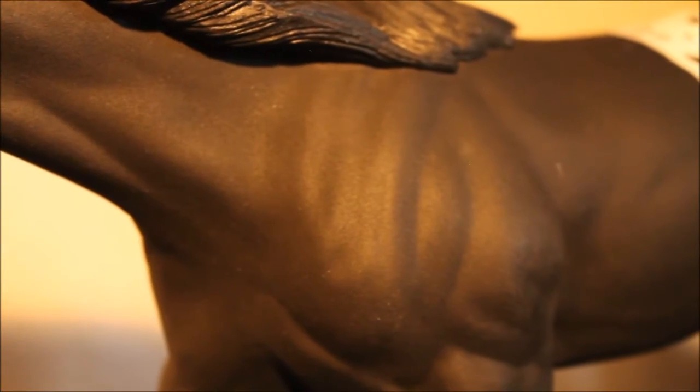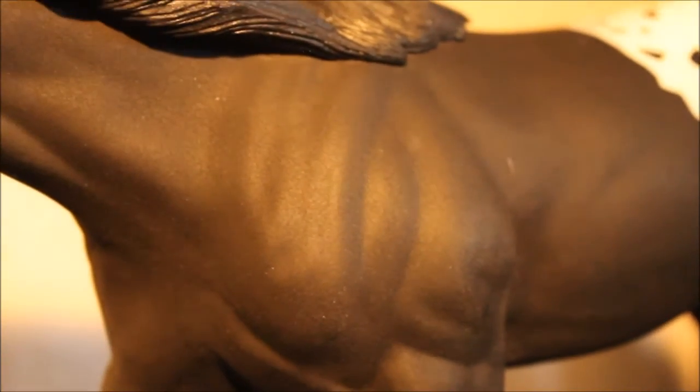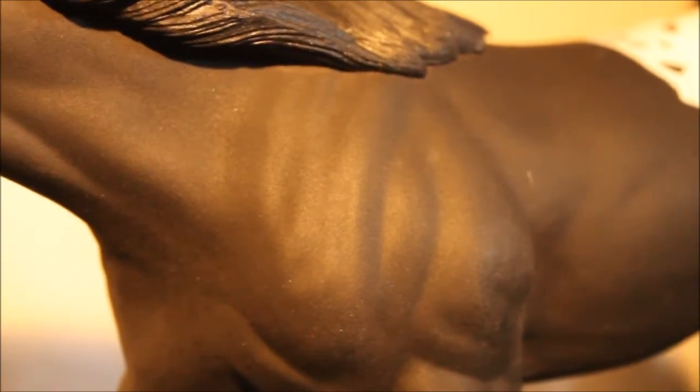Now, her body was painted in chalk pastels, which took forever. And of course her mane and tail and all her details were done in acrylic paint. But as you can see, she does have some scratches because I did take her out for photography, and I had to put a saddle and saddle pad on her, and so it did scratch her up a wee bit, so that was a little disappointing, but it's not too bad in person. The lighting is just making it look a lot worse than it actually is.